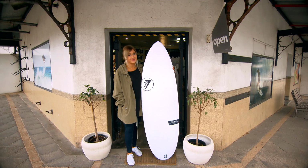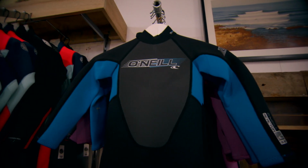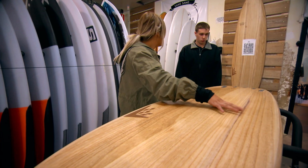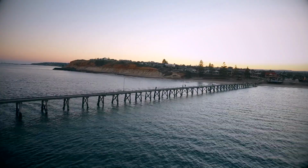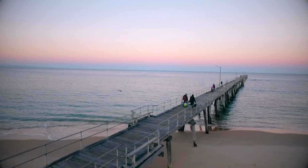Hi, I'm Christy Liston. My partner and I own Original Surf Co. It's a fabulous surf shop. It's had a lot of heritage. It's been a surf shop for 40 years. We have a real passion and a drive to get the youth and keep the surfing culture alive. Especially here in Port Illunga, we're very blessed to have the surf down the mid-coast. Port Illunga is a great little hidden gem. It's 45 minutes south from the city and you feel like you go into a little country town. Beautiful community atmosphere.